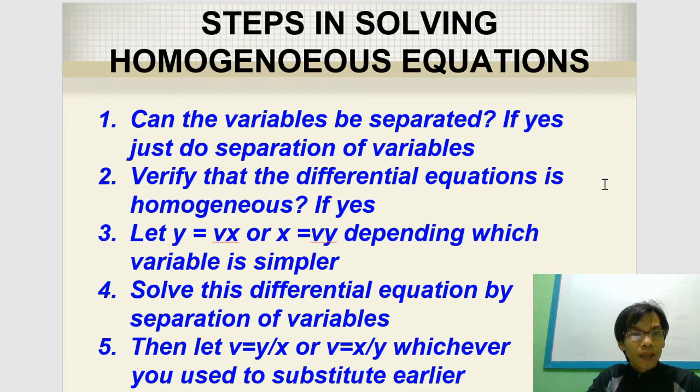Number 4, you have to solve this differential equation by separation of variables after substituting it into the function. And then after that, let v is equal to y over x or v is equal to x over y, whichever you substituted earlier. So let's take a look at the following examples.